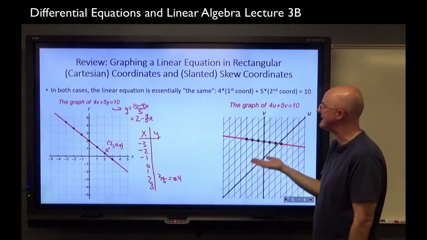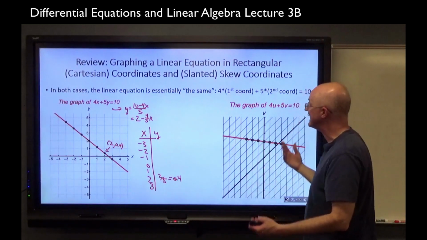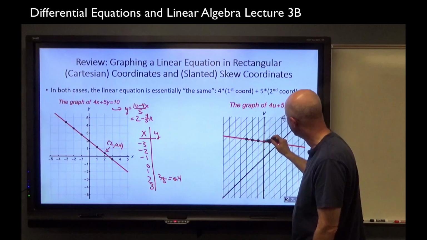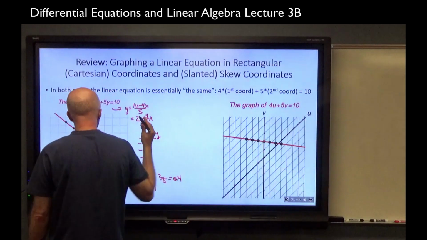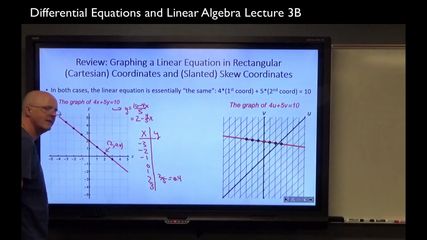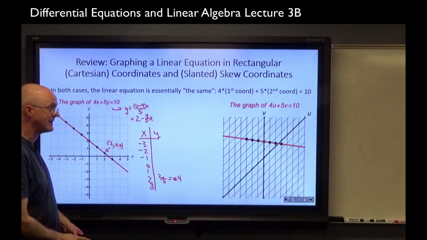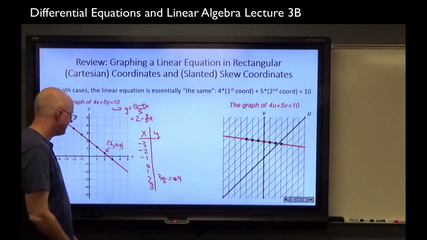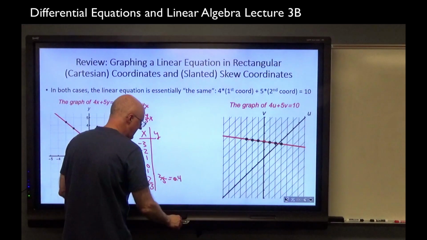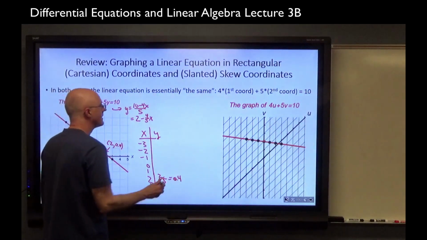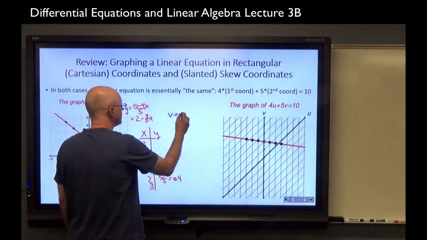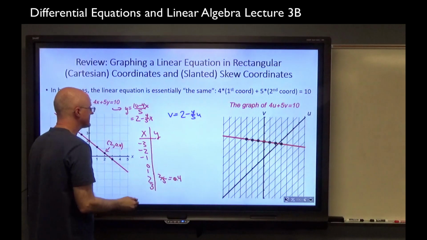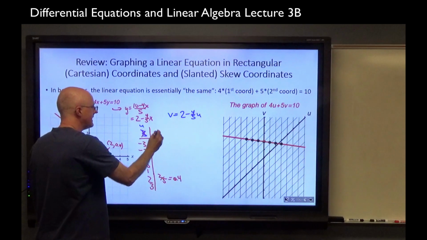As sets of points in these same planes, they are different sets of points, except for one shared point right here. This point right there is the same point, same spot as this point over here. It has coordinates (0, 2) in both cases. Essentially, to plot it, you do the same kind of thing you did before. Solve for v as a function of u. You'll get v is 2 minus 4/5 u. And you'd make a similar table, except go ahead and call this u and this v.